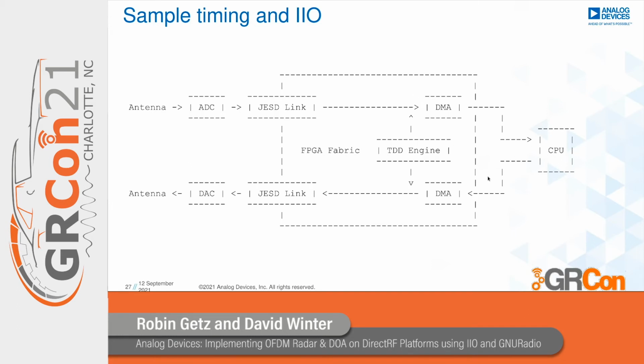The same on the TX side. We wait with our TX buffer. GNU Radio has produced a buffer and sent it to the CPU. The CPU has initiated a transfer using the DMA, but the DMA can't output that transfer until we allow it to, so it's waiting for the TDD engine. Once the TDD engine gives its ready trigger, the one buffer of data is sent to our DAC, and otherwise we just send out zeros. So the output is basically disabled.